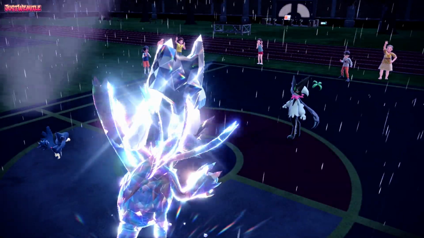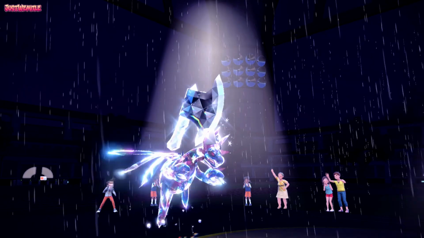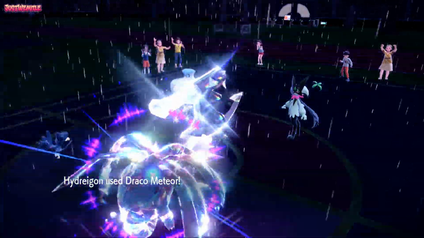So Haze comes through, that's going to get my special attack back to normal, as we are going to go for a Draco. They go for a Flower Trick, interestingly enough, on the Hydreigon, which is going to be resisted now, which is great. Oh no, it was already resisted anyway because Dragon resists grass, right? So we go for a Draco. It's obviously back to normal.